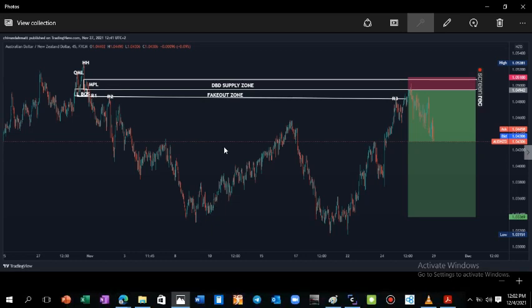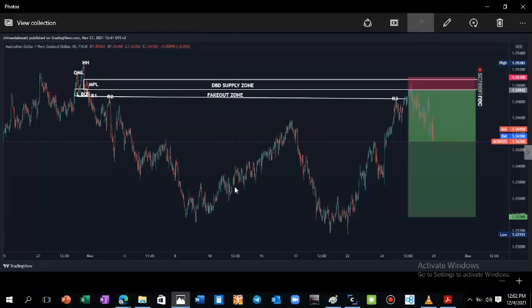So this was AUD New Zealand. The one thing about our strategy is that it works on any particular pair. You don't have to just trade gold with it. Personally, I trade different types of assets. So it works on any pair or any commodity, anything. Make sure that you do your backtesting and actually have proof for yourself as well that it works. So this is what happened here. We had a nice QML setup right here. I have to zoom out, of course.